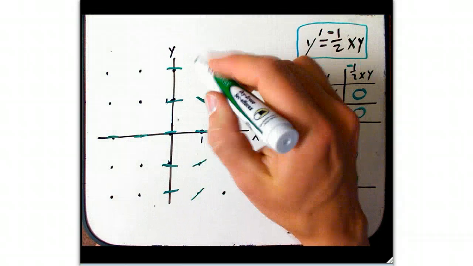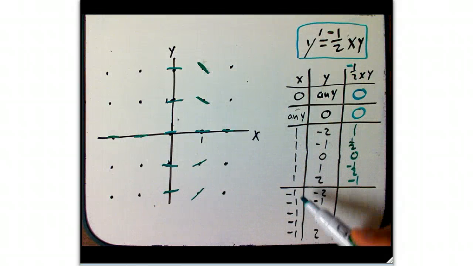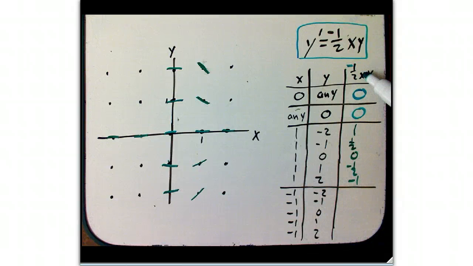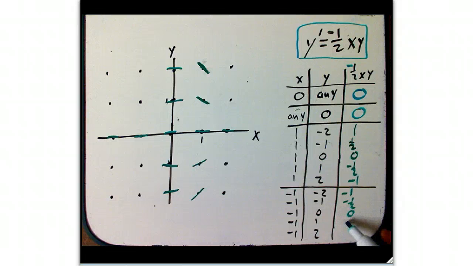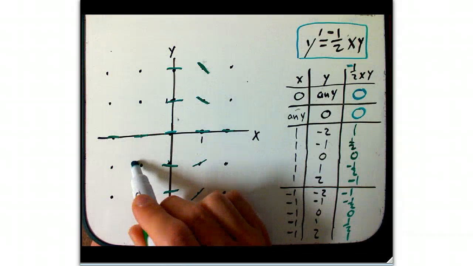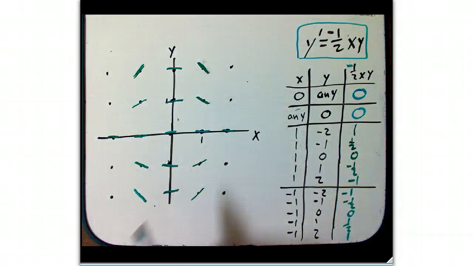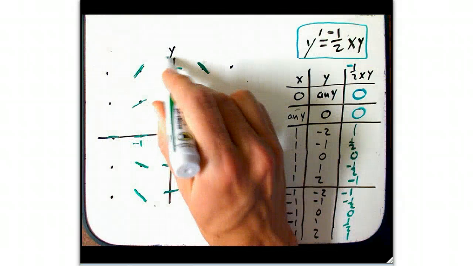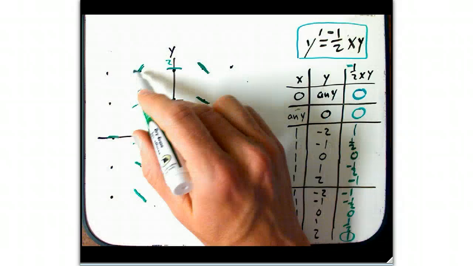I'm just really eyeballing. Slope 1, we know, is a 45 degree angle. And then I'm just kind of eyeballing the rest, roughly. If x is minus 1, I get minus times minus times minus. That's going to be plus, but otherwise it's going to be minus. And so these signs just flip. And so I get the same things, but here going downhill. And then uphill gently. So note, for example, this one. This is x equals minus 1, y equals 2. So I'm just looking at this entry. I look at what the slope is. That's what the right-hand side is telling me. It's telling me the slope. And I put that little element of slope in there.